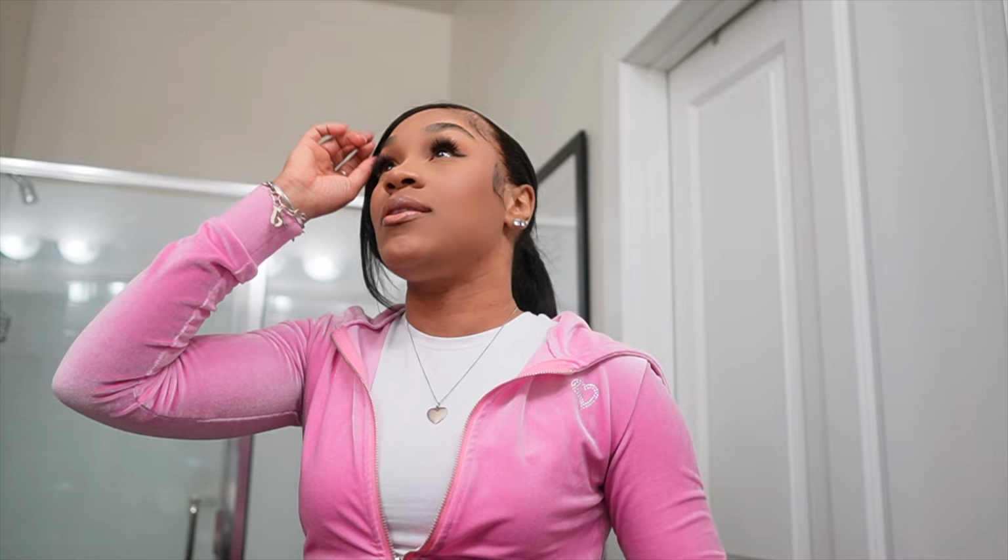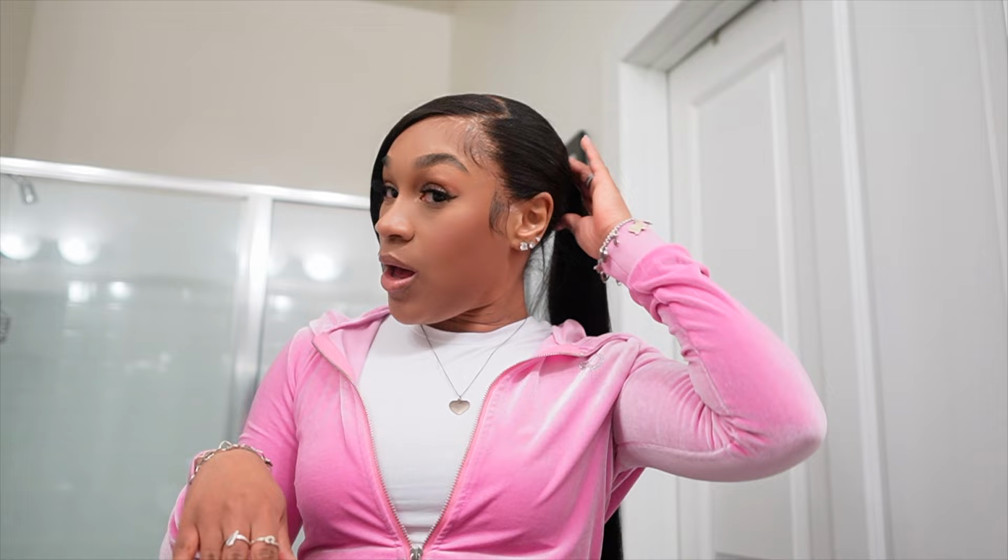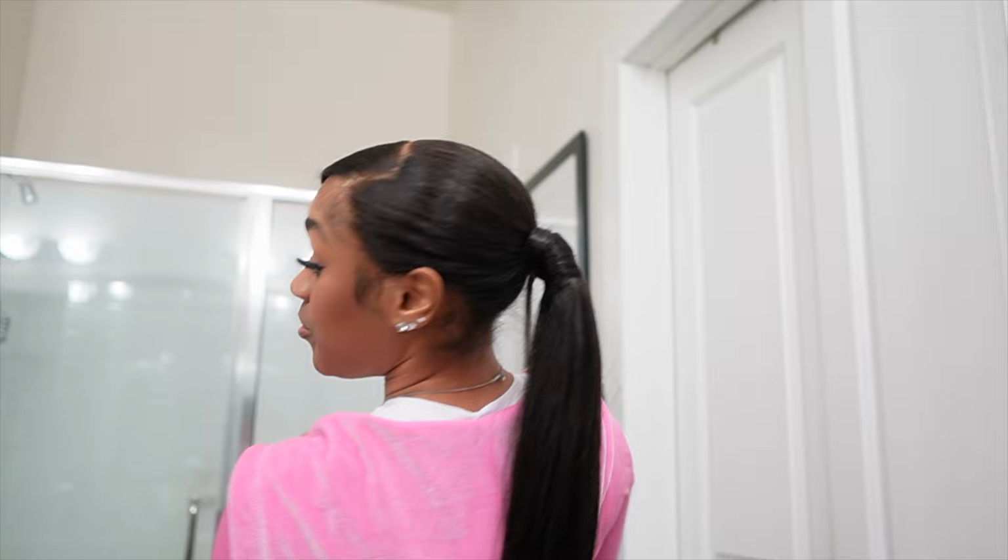Y'all, and then my whole ponytail came off in the movie theater because I was so cold and I was laying up under my husband. He hit my ponytail. Next thing you know, it just started unraveling. I said, you done made my whole ponytail come off. I'm in there combing with my fingers, y'all. I put it back on. I don't know what it looked like. This is what it looked like. But I put it back on because who walked in with a ponytail and came out with no ponytail, not me. But yeah, this outfit was super cute.